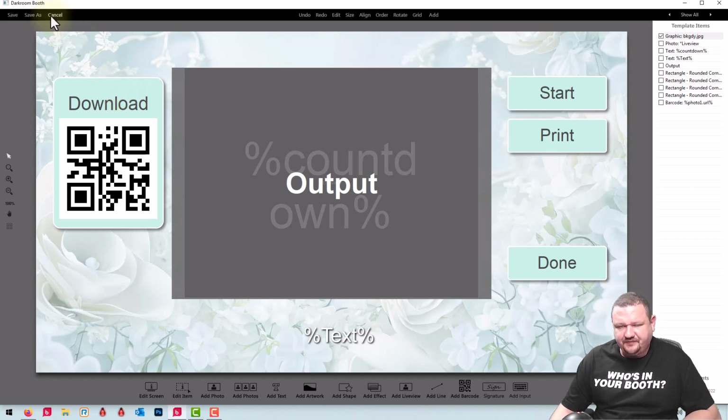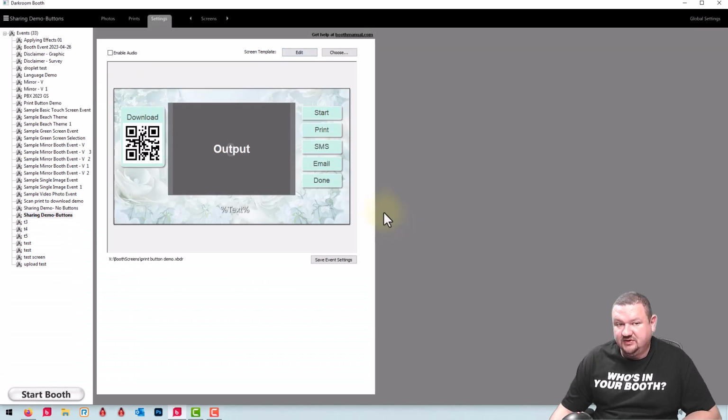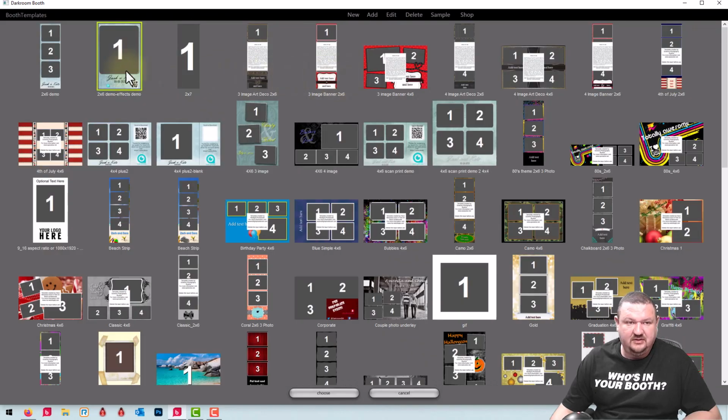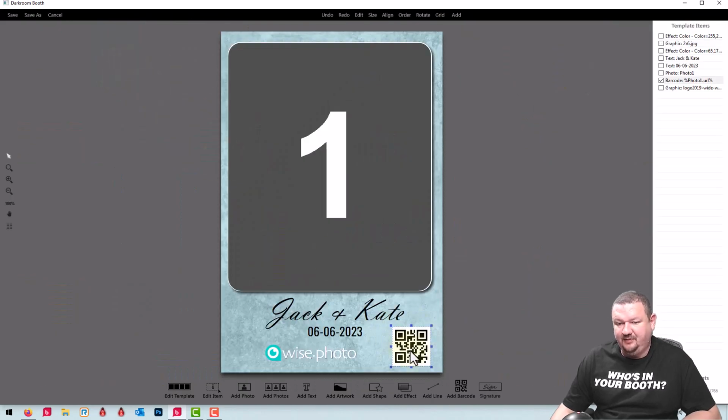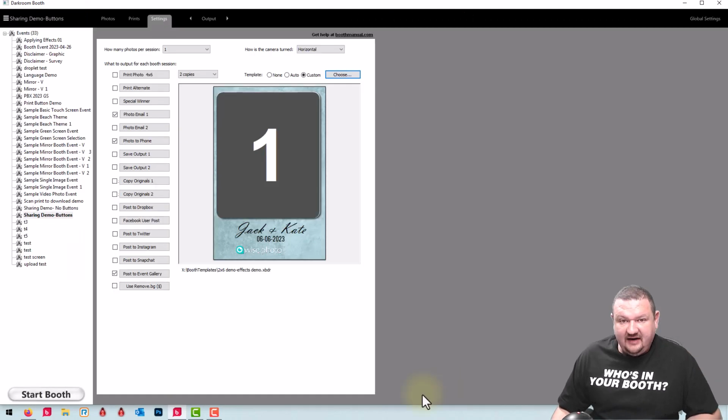And if for some reason there's any issues, the print template also has that same code on it. So if there's internet issues, they get a print, they take it with them, and then they can scan that code later after the images have been uploaded. So that's a good backup, having that download link on the print. I think that is everything.